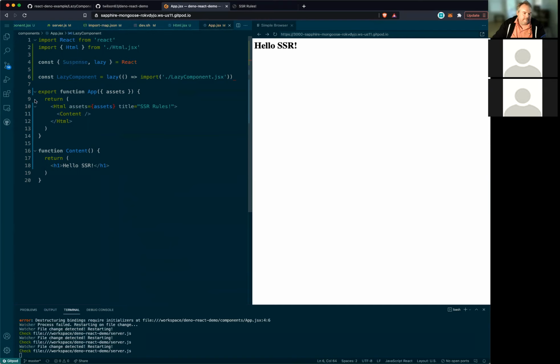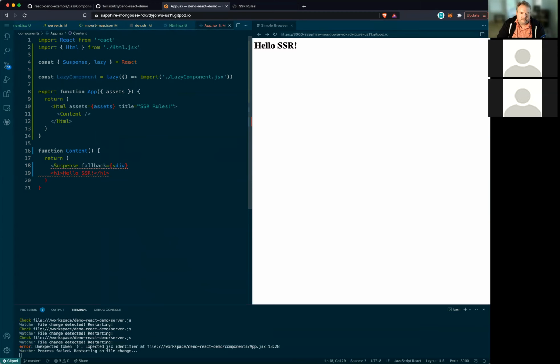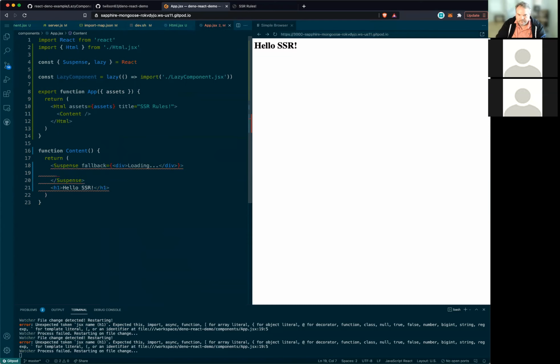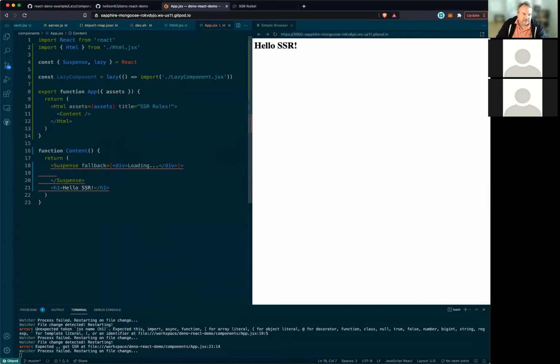Okay. Now in our content, we're going to wrap our suspense. We want to give suspense a fallback component, and this renders when the lazy component has not loaded. So we'll just put loading in here. You can do a spinner or whatever. Then inside our content block is where we will put our lazy component.